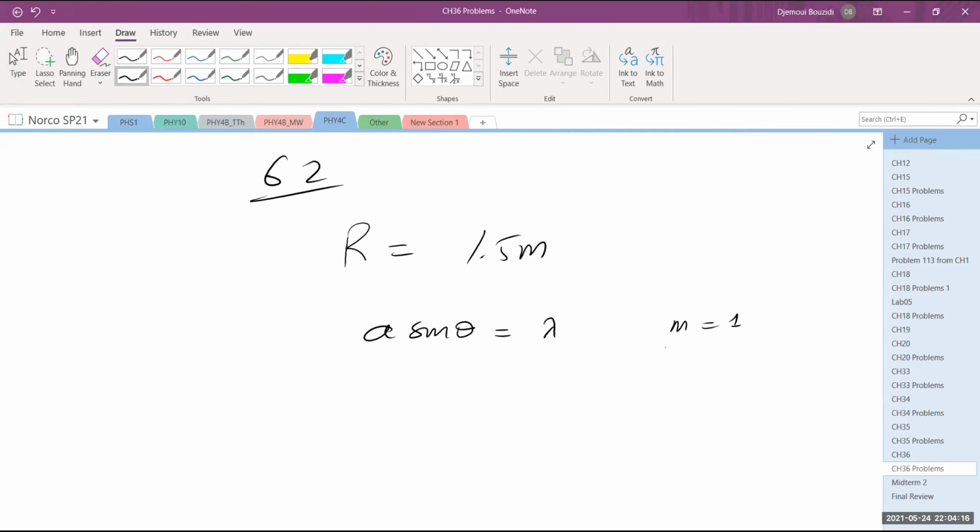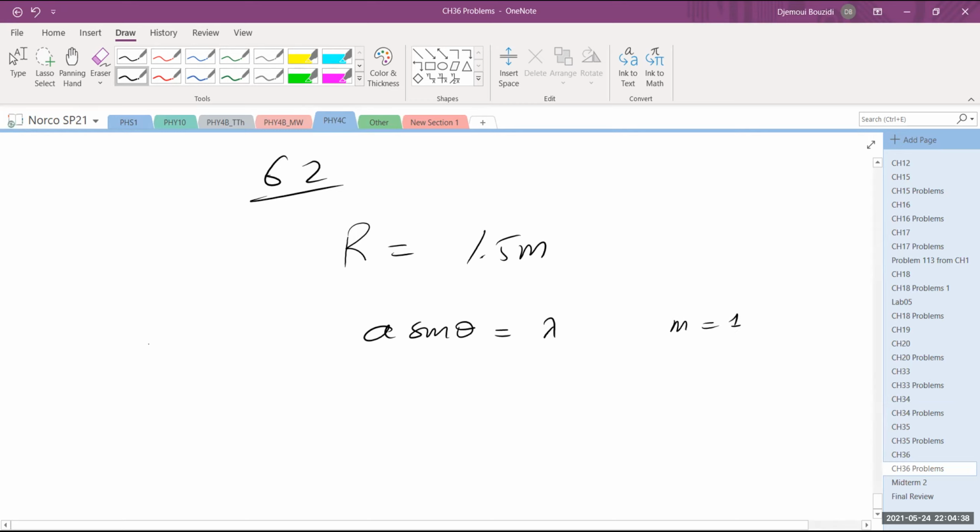Like in the previous problem, I had to use both m and m prime because I have both of them. So m in that situation was referring to the double slit, and m prime was referring to the single slit. In this case, I'm using only one of them because I'm varying the width A of a single slit. So it doesn't make sense to call it m prime since we only have one of it, so it's m.